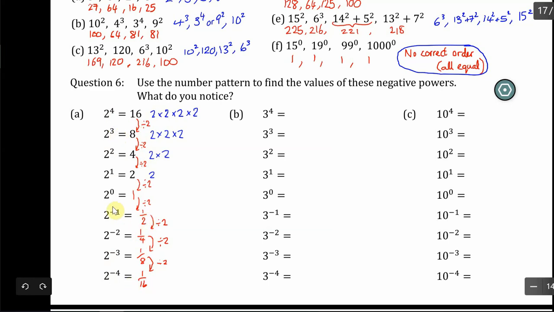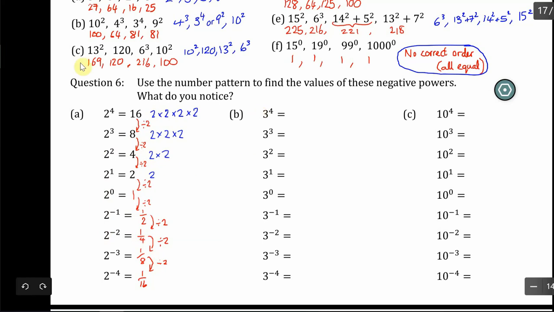And this is called the reciprocal. 1/2 is the reciprocal of 2. 1/4 is the reciprocal of 4. 1/8 is the reciprocal of 8, and so on. To go in a bit more depth about the reciprocal, it's what you would times a number by to make 1. So 8 would need to be multiplied by 1/8 to make 1.